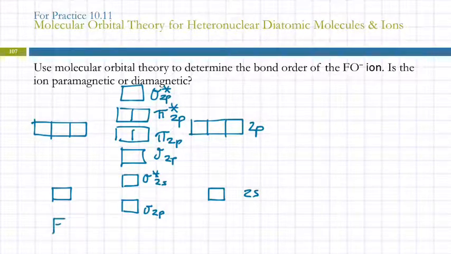So I'm going to put fluorine over there and oxygen over here. Now, in terms of number of valence electrons, what does that minus sign do? It adds an extra electron. It doesn't really matter which element you give it to, because all we're really worried about is what's happening in the middle. Yeah? That very bottom one, should it be sigma 2s? Yeah, it should. Thanks.